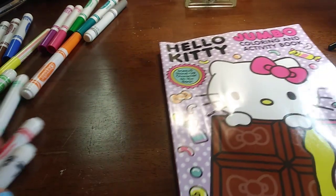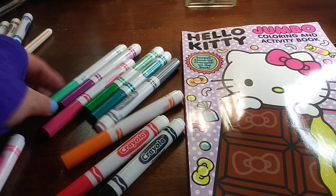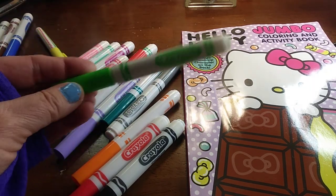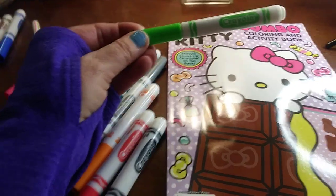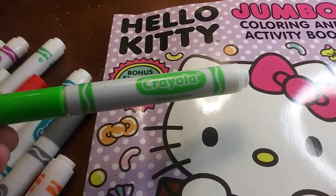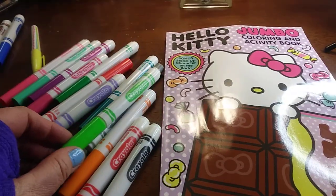And I decided to use markers. Here they are, and I don't know where I bought them, but they're the Crayola markers. I don't know if you can see what they are, because I have a little darkness here. But anyway, there they are.